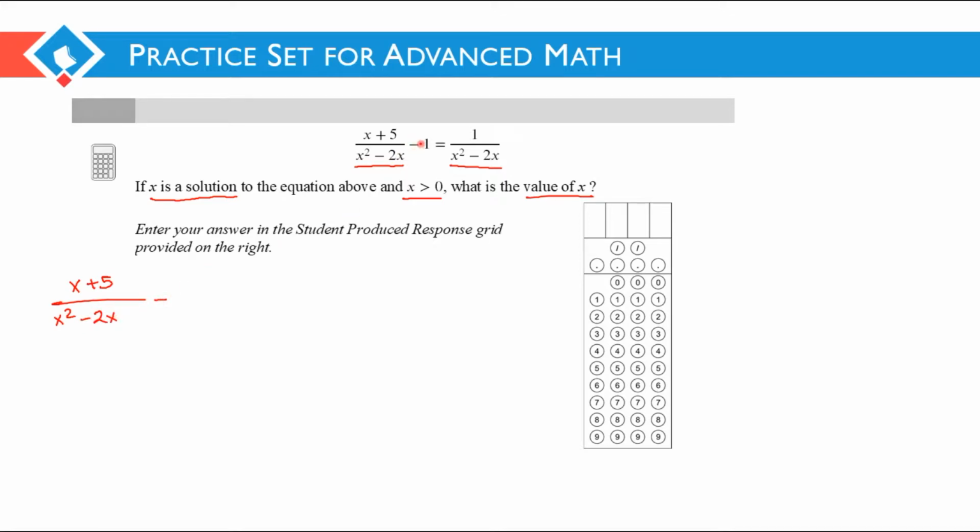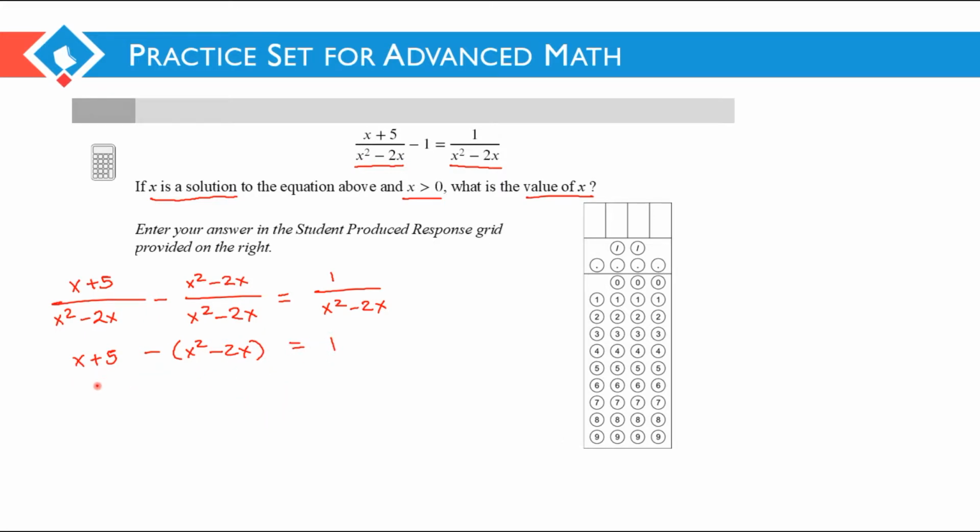And in this case, I'm going to rewrite this 1 very creatively using the common denominator. So this will become x squared minus 2x over x squared minus 2x, because this is, again, a very creatively chosen 1. And that's going to be equal to 1 over x squared minus 2x. And notice how all of our denominators are the same, so we can just drop our denominator. We don't have to worry about it, and we can just rewrite this as an equation using just the numerator. Just remember to keep our parentheses. So here you'll get x plus 5 minus (x squared minus 2x) is equal to 1.